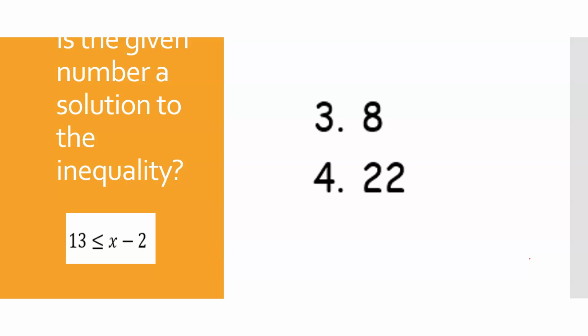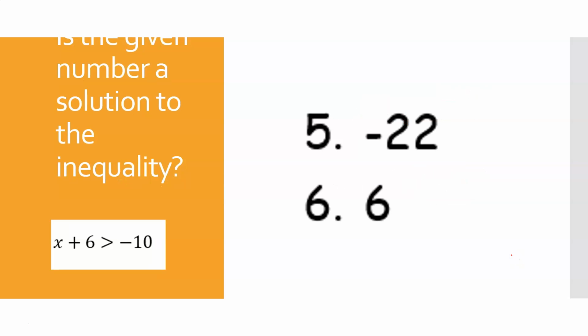All right. The next one says, is the given number a solution to the inequality? All you need to do is plug the number you are given into the inequality and see if it's true. So 13 is less than or equal to 8 minus 2. So is 13 less than or equal to 6? No. So you just answer no. This one is 13 is less than or equal to 22 minus 2, which is 20. Is 13 less than 20? Yes, it is. So you put yes.